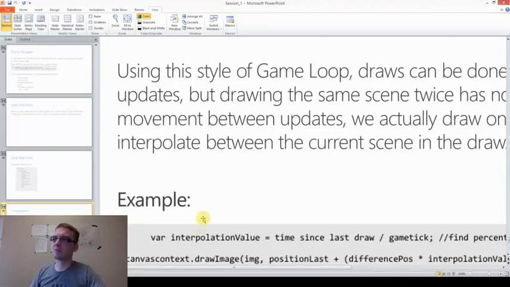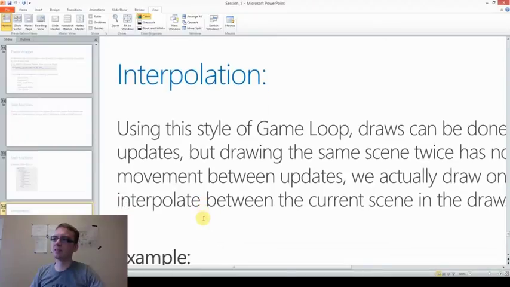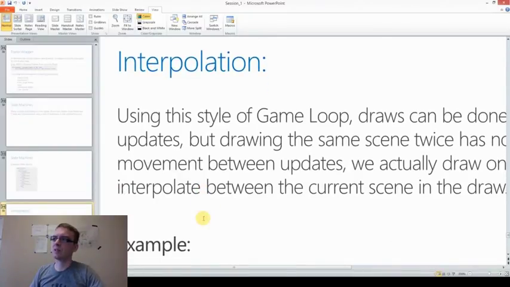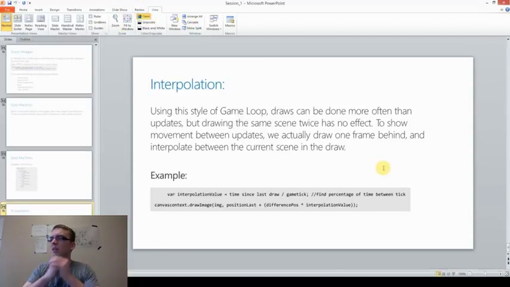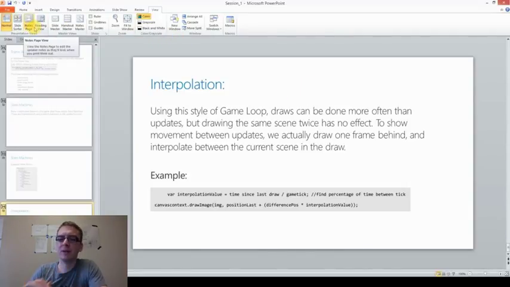The last major thing is interpolation. In a normal situation where you have a game update loop that just fires off as soon as you get them, you don't have to worry about interpolation.